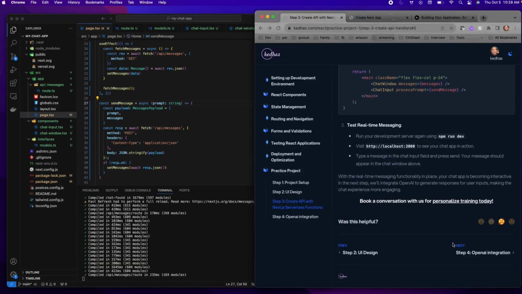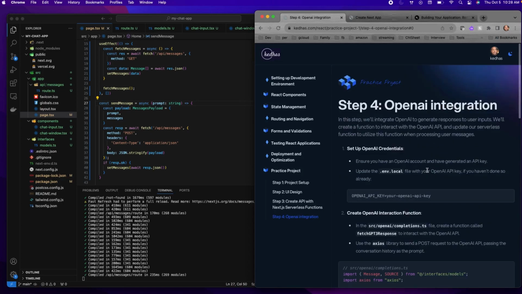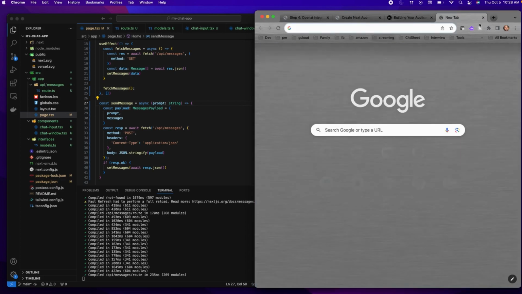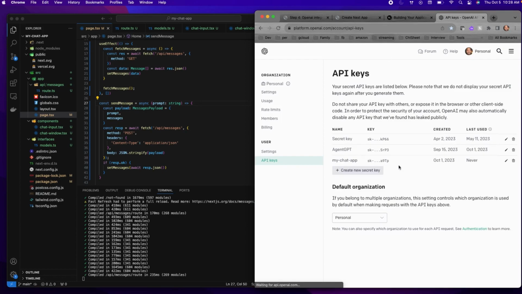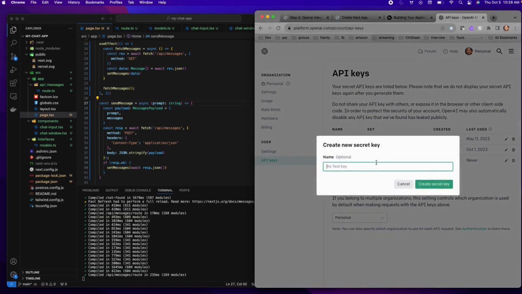In order to do that, at first we need an OpenAI API key. To do that, let's go to OpenAI and then get API key. I have multiple API keys here. I will be using this, or I can create a new one, which of course I will delete after this video.